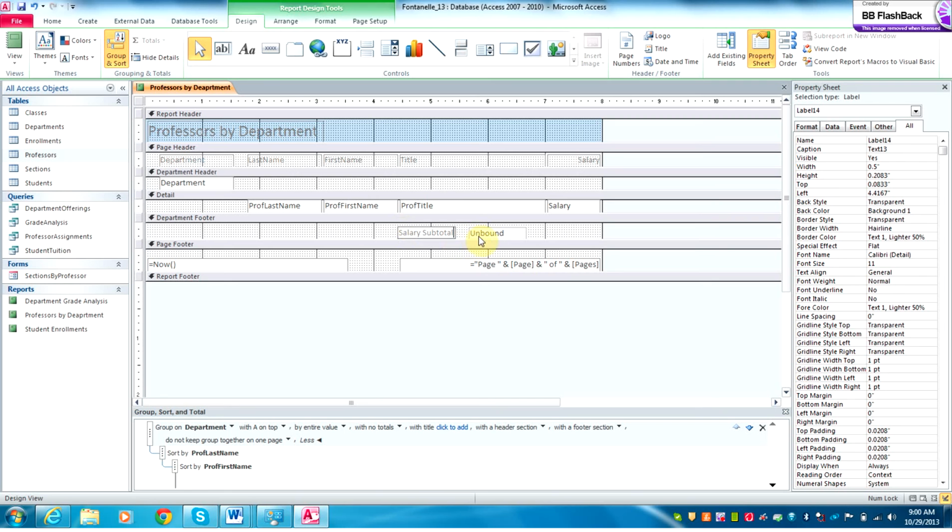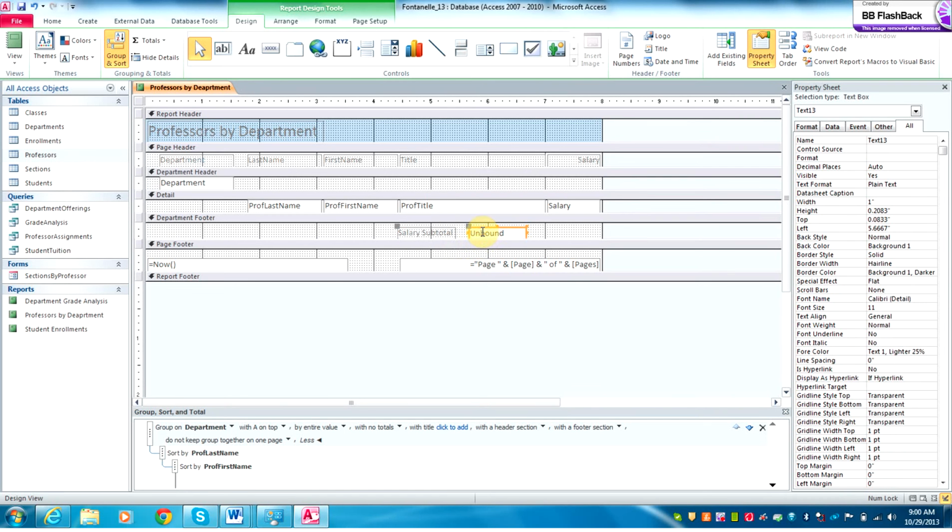Now we want to sum the salary, so instead of it being unbound, unbound means that it is not tied to anything. It's not tied to a particular field. So I'm going to click inside of it and put an expression. If you remember from Excel, I can use the function sum to sum a particular field.